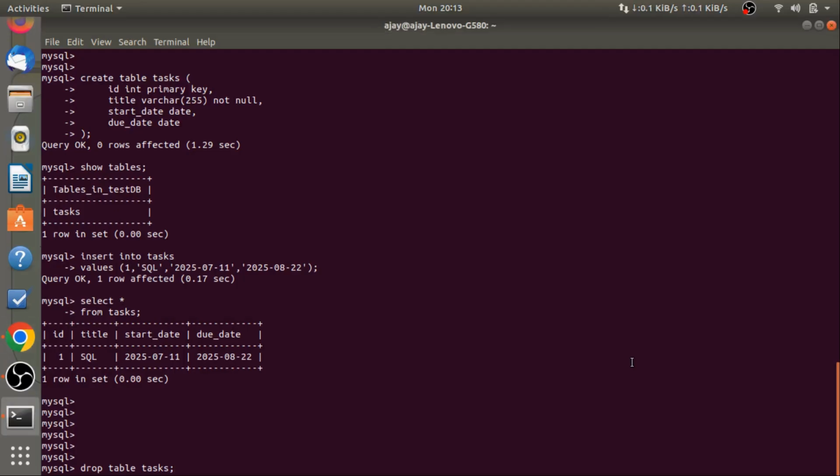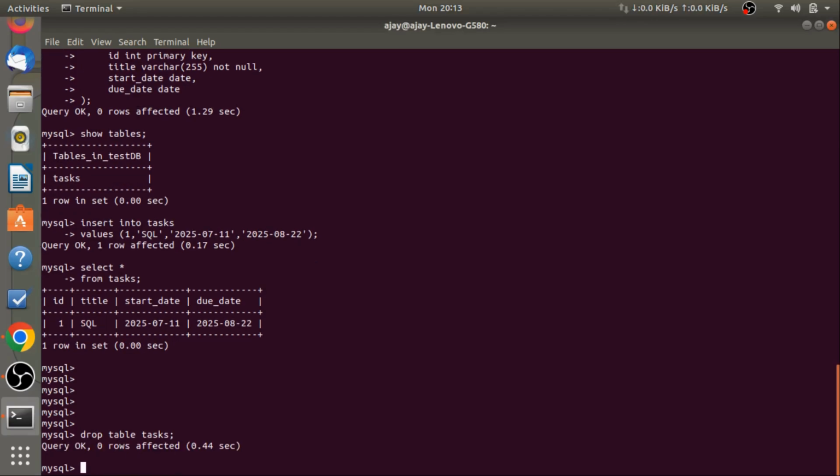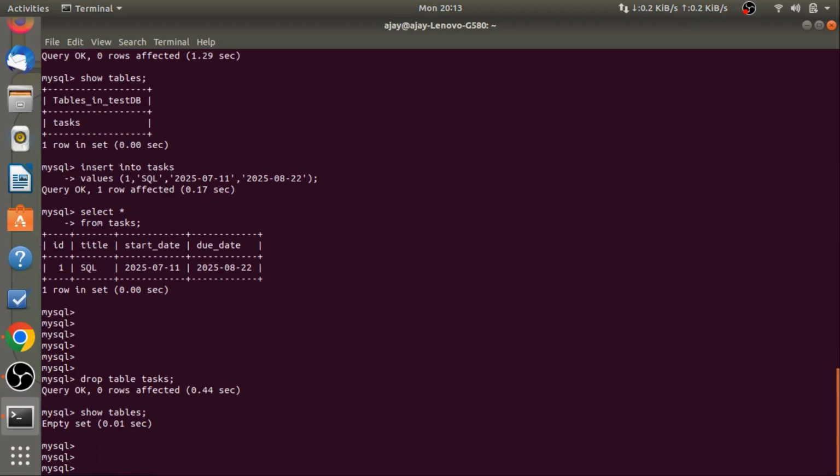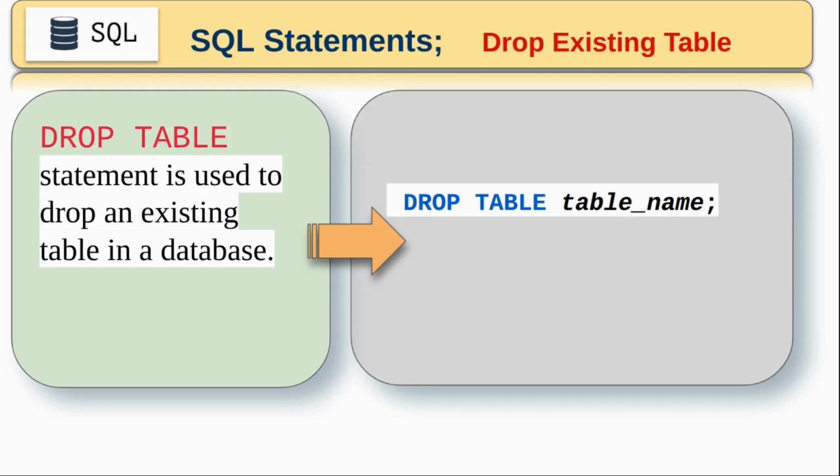So if we write this statement, this will be deleted from the database. If we see the tables, it is empty, that means the table is deleted, right? So like this way we can drop the table.